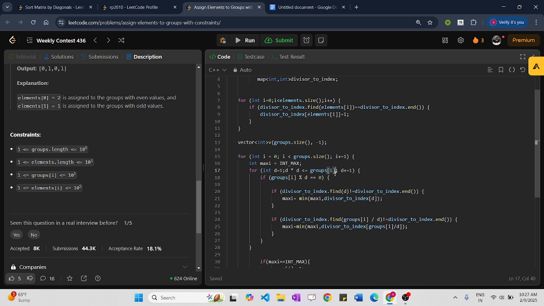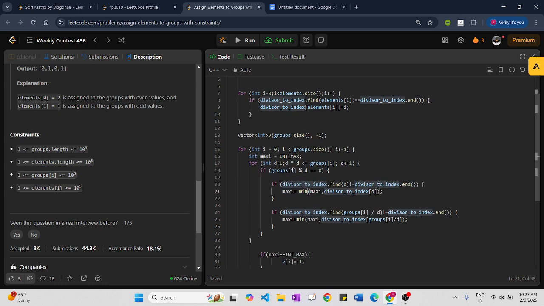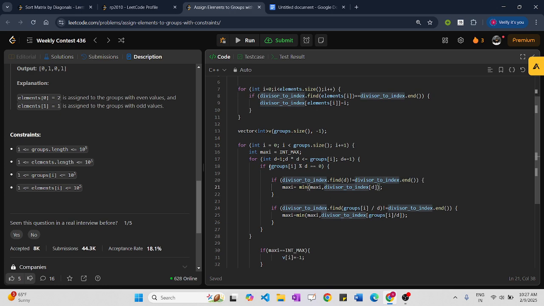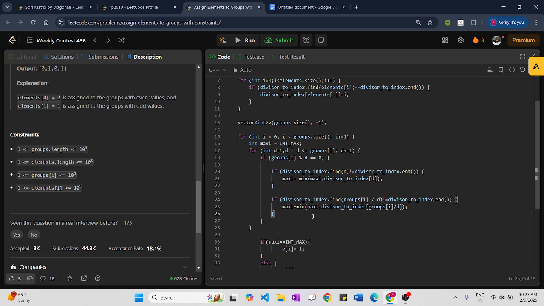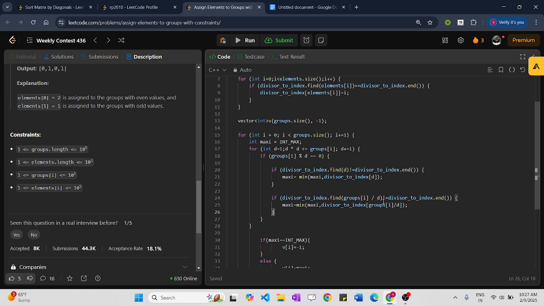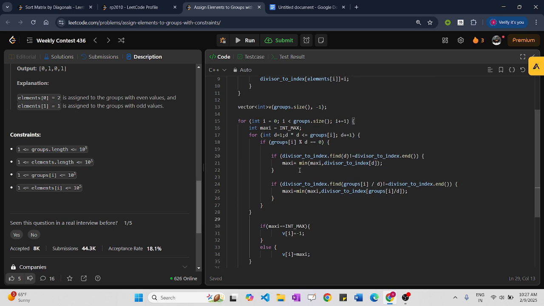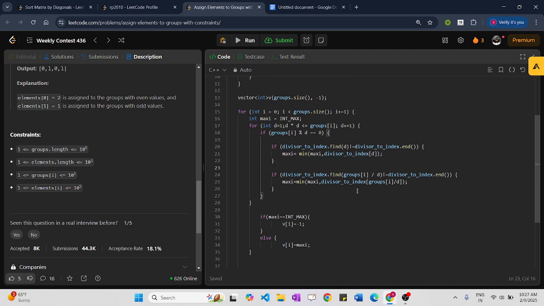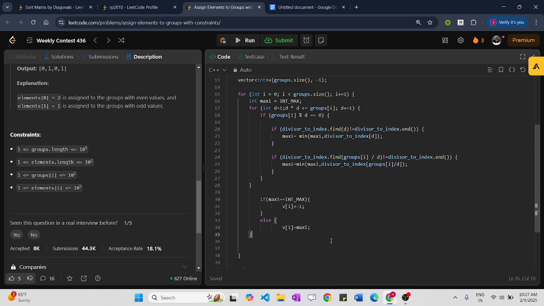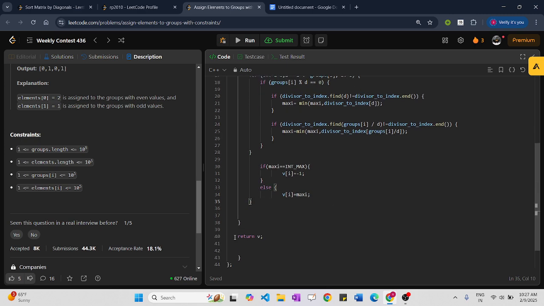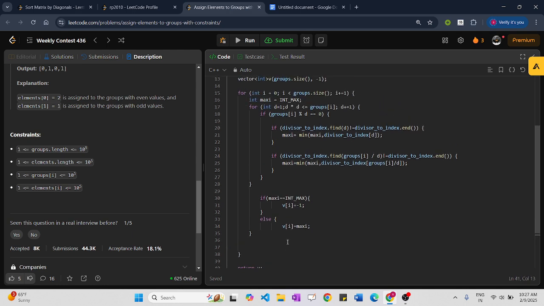Then I am iterating from 1 to the square root of group[i], and if it is divisible, then I will be finding this element in the divisor to index, and also group[i] divided by d in divisor to index, and if it is available, then I will be maintaining the minimum index, and then I will be assigning that minimum value into the answer array, and at the end I will be returning the answer array.